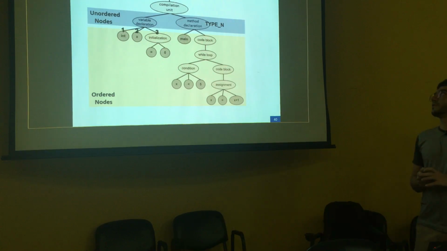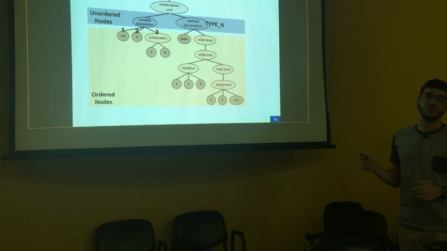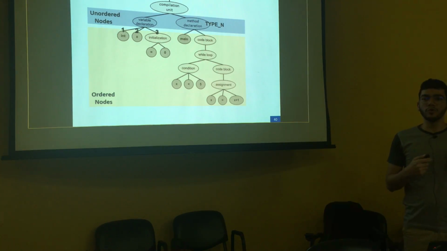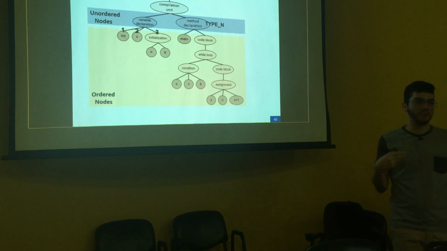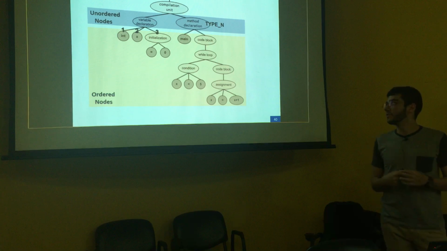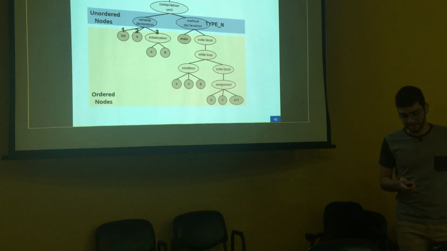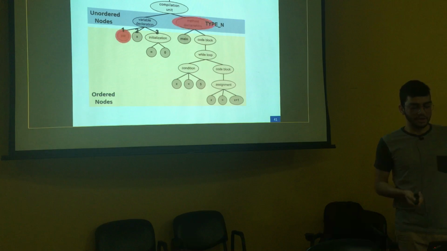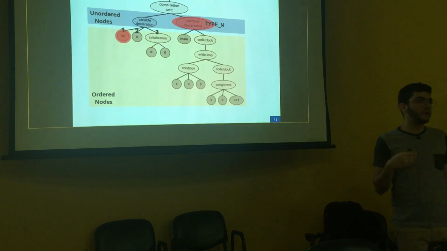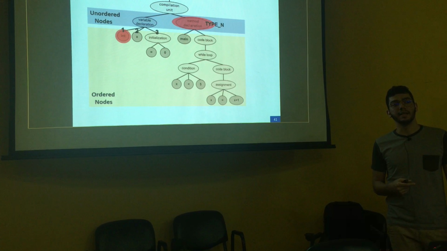A key point for structured merge, as implemented by the JDime we use when comparing trees, is the distinction between ordered nodes, which must not be permuted, so the position of the child nodes in relation to the parent node is relevant, and unordered nodes, which can be permuted safely, so the position of the nodes does not matter. For ordered nodes, they will be in conflict if the position of the changes overlap, and for unordered nodes, it will depend on the type and the name of the node.